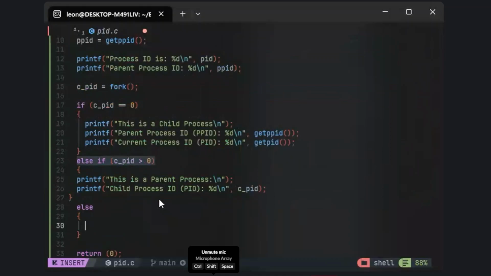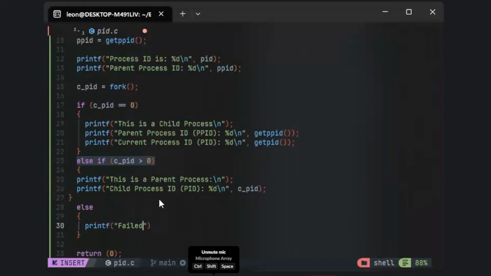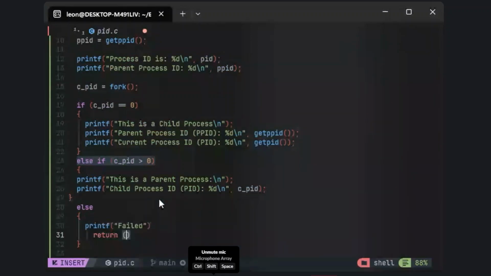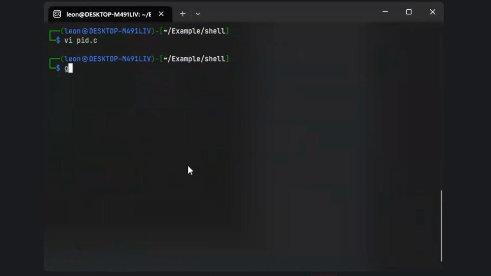So I'll just say printf. If it's any other value at all, apart from 0 or anything greater than that, we just want to say that it failed. Then we just say return. Cool. Let's try, and please, let's go back.